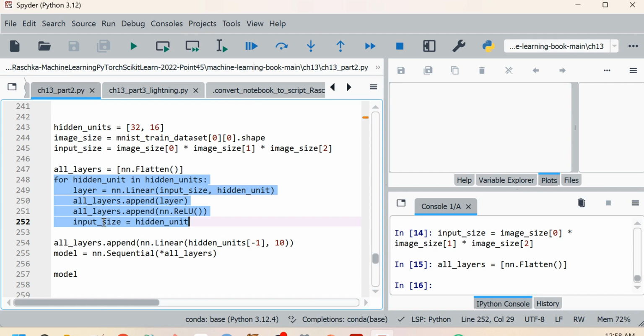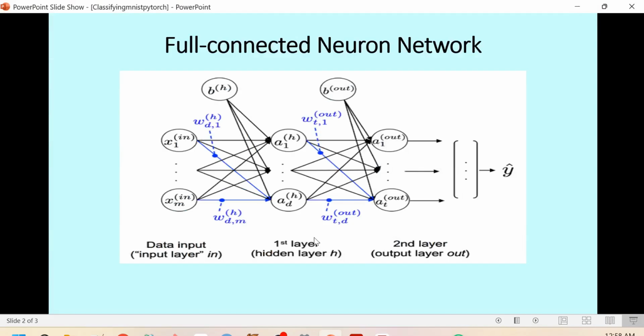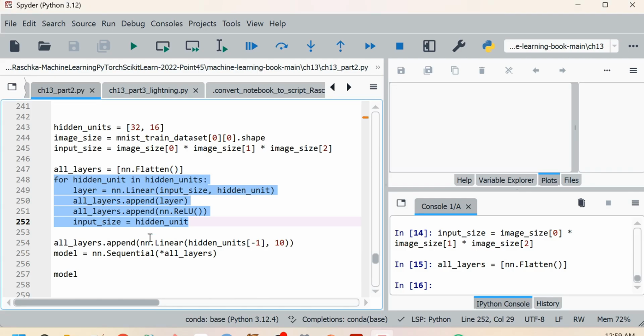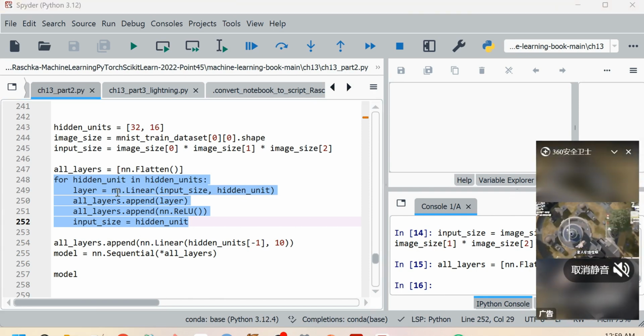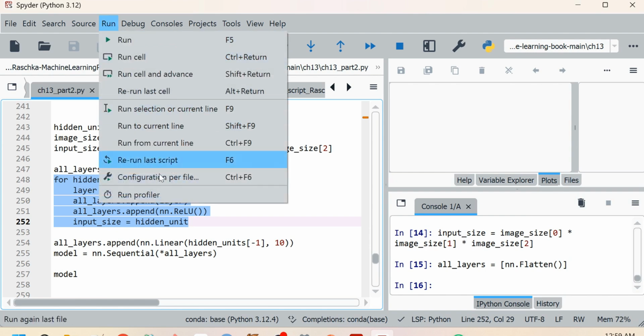Then we set the input size to the hidden size, because this hidden layer's number will be the input size for the second hidden layer. That's why we set the input size to the hidden unit. So this loop will have to run. Then we will see how it goes.